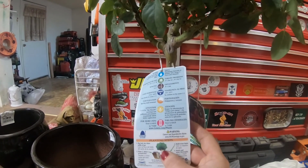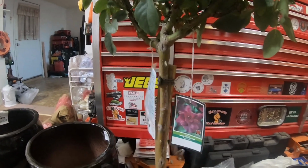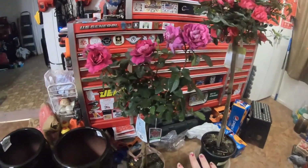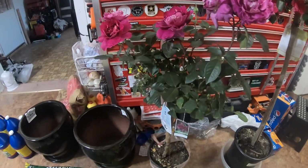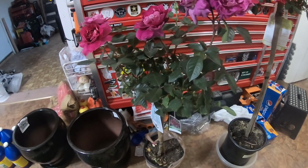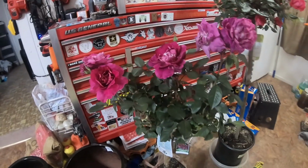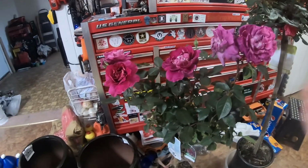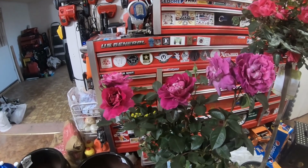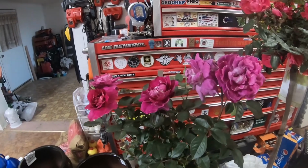And then at the bottom here, if you're going to plant it in the ground, it tells you how to do that in the best way possible. This one didn't have the same dry, cracked dirt like the other one did. It seemed like it was in a lot better condition, but because Mother's Day was the other day, he decided to surprise me with getting these. My intent was just to look at everything and go, ooh, ah, pretty, I'd like to get that later, and he surprised me by just grabbing these and buying them.